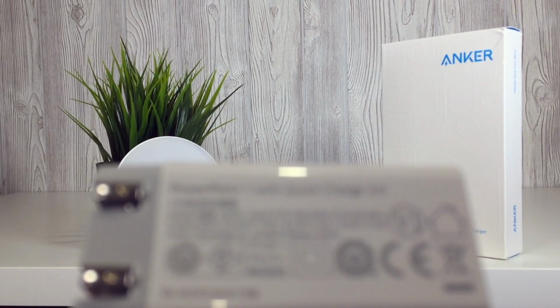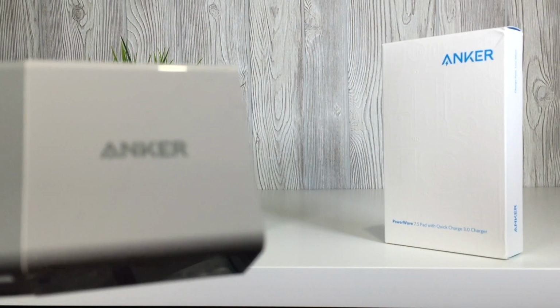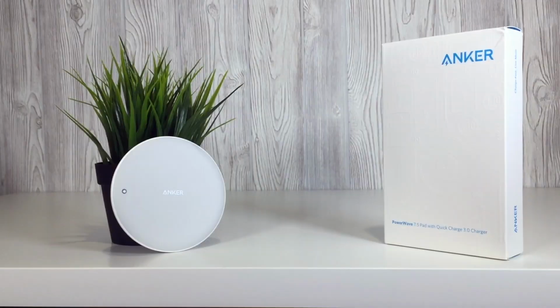Speaking of, Anker includes a compatible charger in the box, so you shouldn't have to worry. Also packed inside is a 6-foot long micro USB cable and the owner's manual.